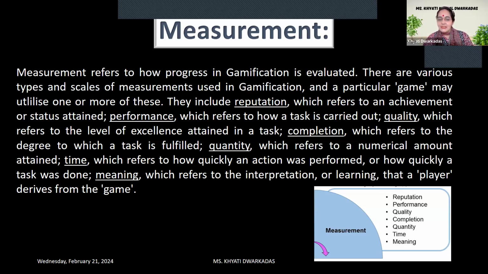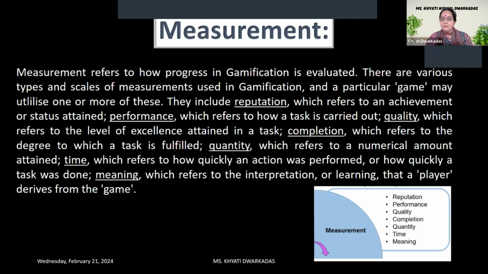Completion of the task refers to the degree to which the task is fulfilled. Quantity refers to the numerical amount of time taken, or how much of the game you have played, and in how much time you have played. So it is a test of time, speed, and accuracy. How quickly was the task done? And ultimately, the meaning refers to the interpretation or learning that a player derives from the game.